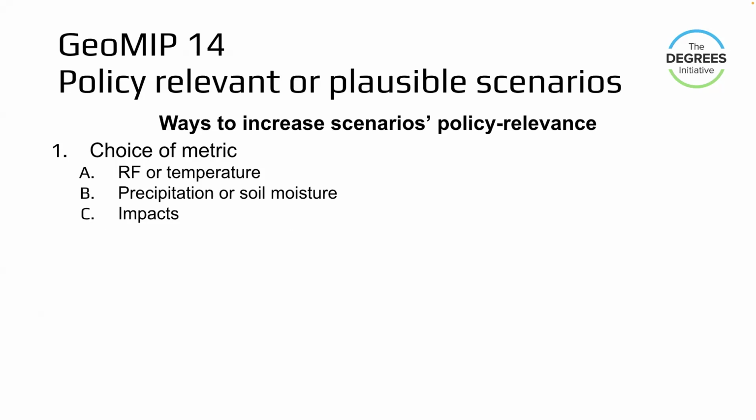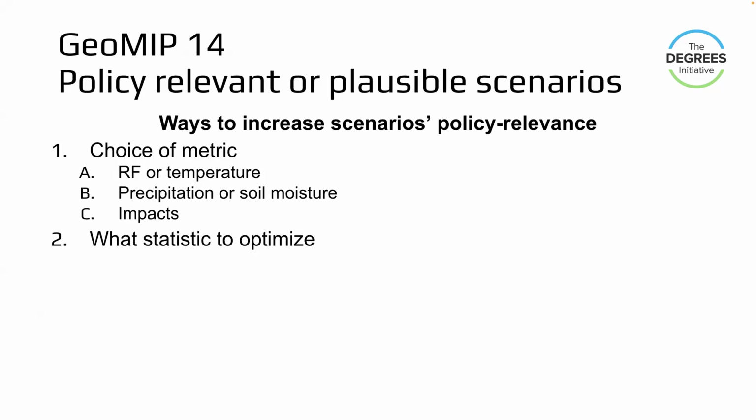But before I go on to way number 3, we had perhaps our most substantial conversation between B and C of what's on the screen here. Would it be feasible or desirable to move directly to C, move directly to talking about impacts? Would that be too big of a step? Would that be too complex from a modeling perspective? I don't know. There were cases made on both sides there.